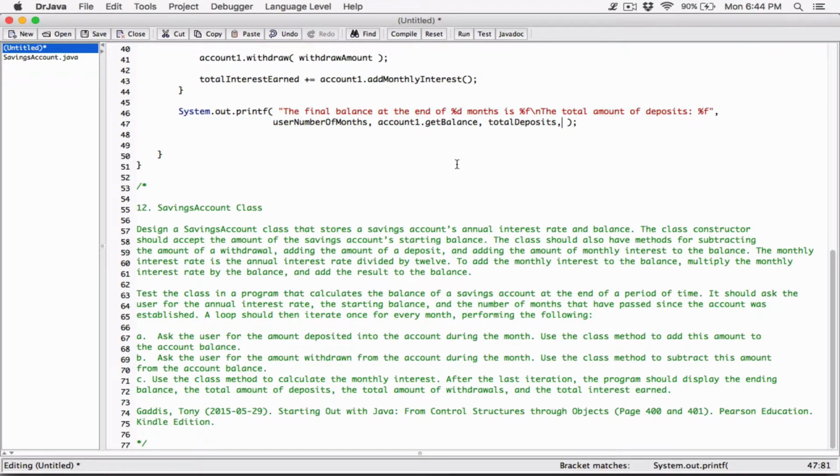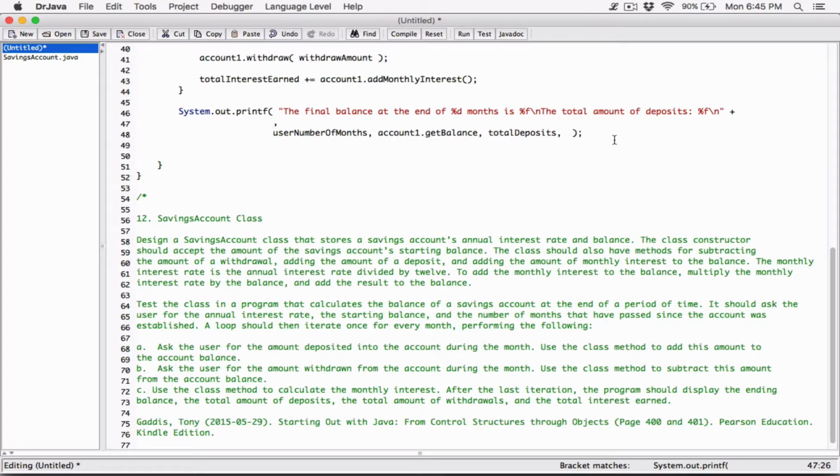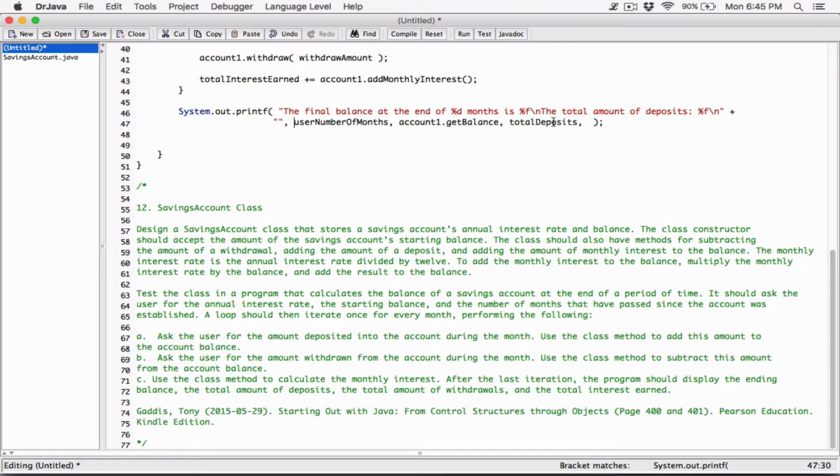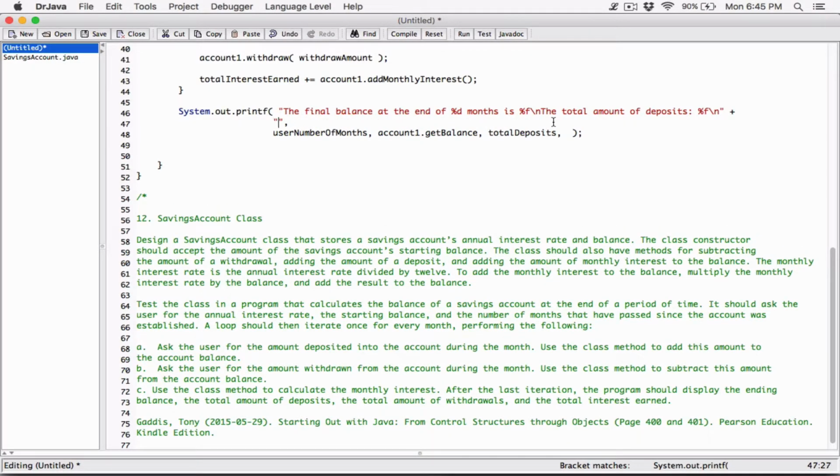and then I think we have the total withdrawals, right? Okay, so it's going to be basically the same thing, a new line character. This is going to be on a new line. It's going to exceed this line. So let me break it here. Type in a plus and break it somewhere around here, right? Okay, so I just broke it on a new line. So I'm just continuing the string here. You can bring this up here, but I know if I bring it up, it's going to exceed this line here. So I'm going to go ahead and break it here, and then continue the string.